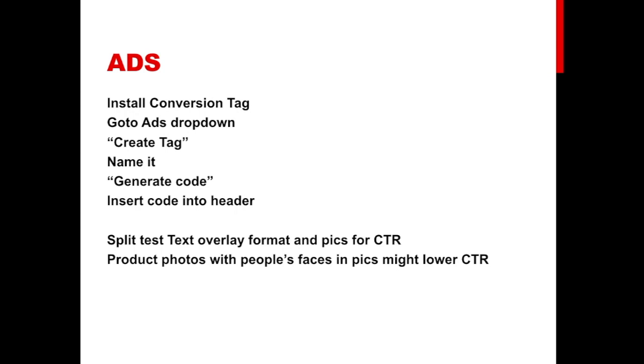You want to install the conversion tag. So that's also done through the Sogo plugin, where you'll get this code and you want to install that code onto the thank you page, so that once people make a purchase, they will get redirected to the thank you page, which triggers the conversion tag. So go to ads, drop down within Pinterest, hit create tag, name it, generate the code, and then insert that code into the header of the thank you page. Or if you're using some sort of e-commerce platform, there should be a function to insert code with that as well.